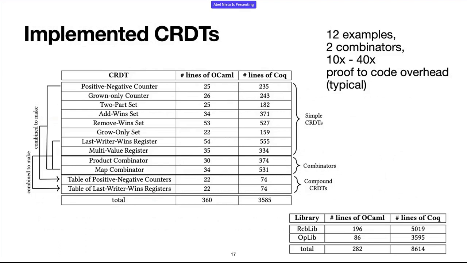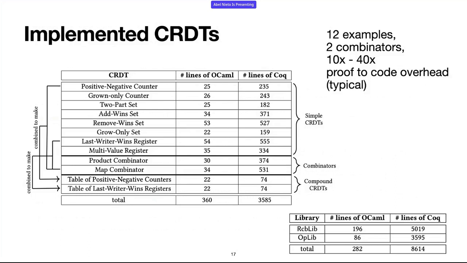And the neat thing about all of this is that we actually got to this project in a roundabout way, where a few years ago we implemented a causally consistent distributed key value store. And what we realized is that we could repurpose different elements in those proofs and the notion of causality that we had developed there in this more general setting of the CRDTs. And so one of the examples that we have now is this table of last writer wins registers. The last example here is very, very close to that ad hoc implementation of the key value store that we had a couple of years ago.